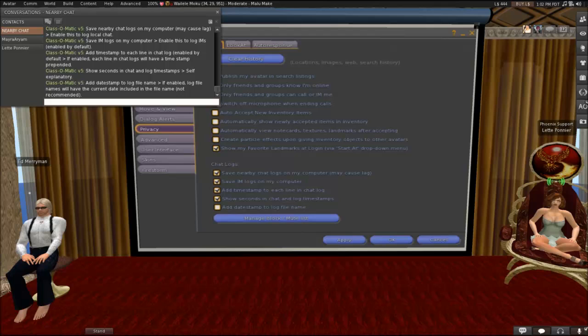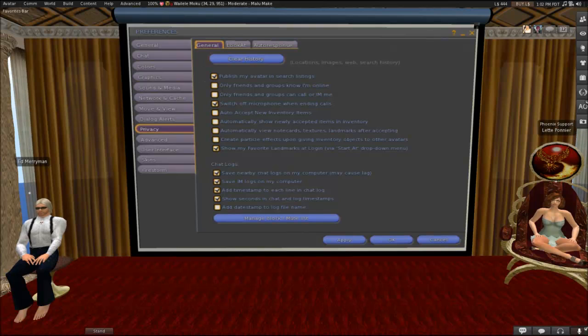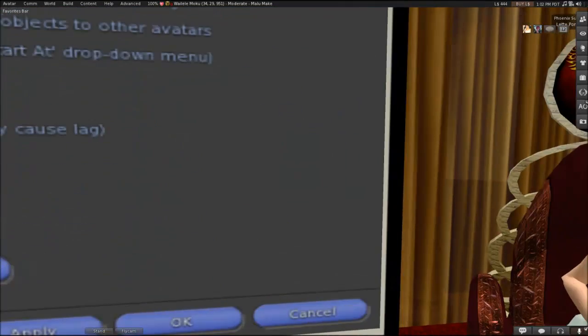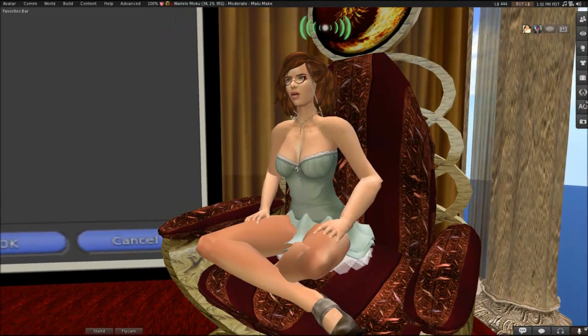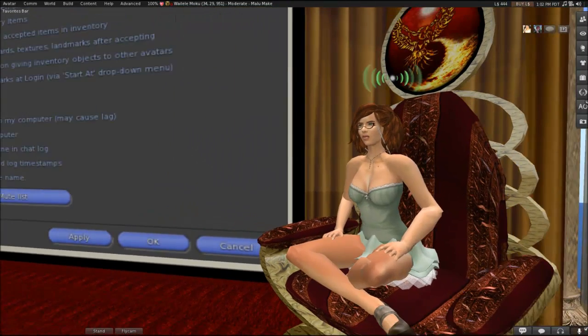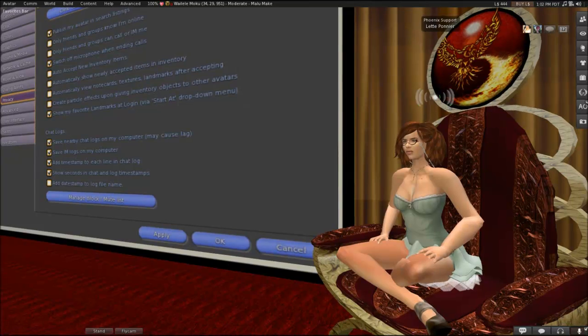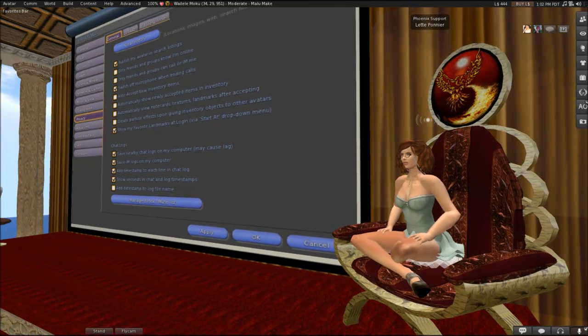It will also make logs more complicated to search in many cases, because your local chat will be saved in a different file daily, and your IMs will be saved in a different file monthly. So if all of that is cool with you and you still want the date stamps, then go for it. But yeah, lots and lots of warnings attached to that. Lots of stuff is incompatible with that.